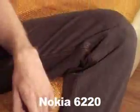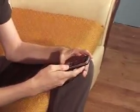It's, as you can see, a candy bar. It's very nice looking. It's got a lovely lens cover on the back, and the keypad all glows blue when you press the buttons and stuff like that. In terms of buttons, it's got all your regular front ones. You've got the camera one on the side there. You've got the volume and zoom button just there. You've got obviously the power button on the top, and then over here you've got a GPS maps button, but I'll come to that in a minute.